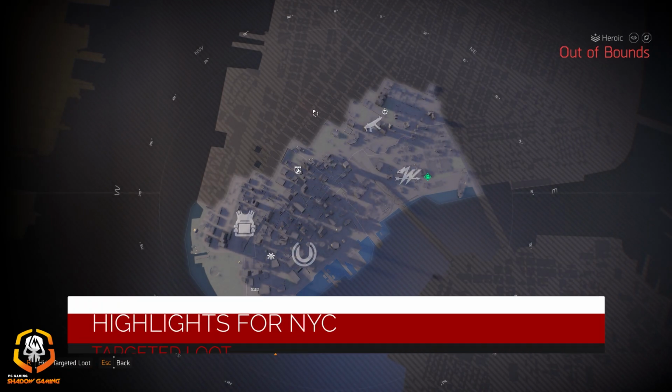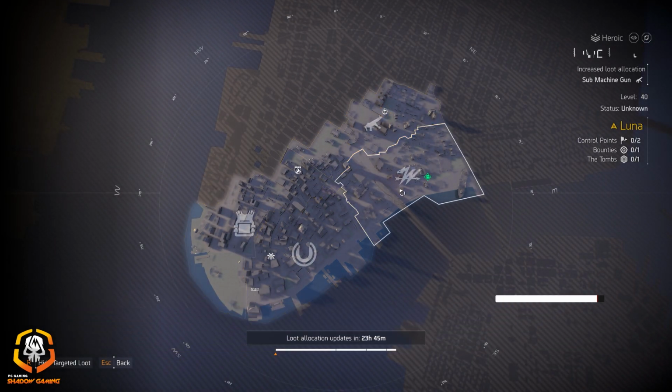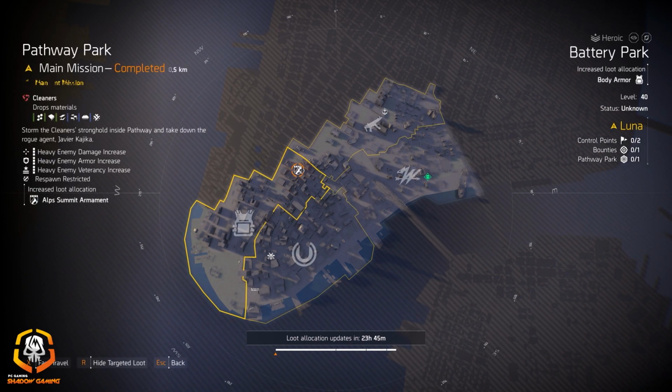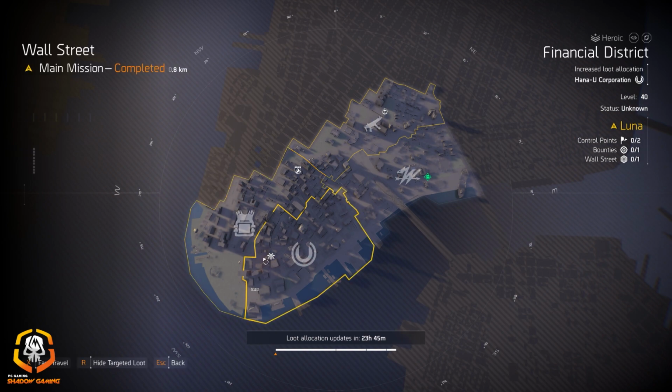All right, so we got Providence Defense at the Tombs and submachine guns at Civic Center, Wyvernware at Two Bridges, and gear sets at Stranded Tanker. We also got Alps Summit at Pathway Park and chess pieces at Battery Park, Hana U at Financial District, Murakami at Wall Street, 511 at Liberty Island. So those stand out right away.